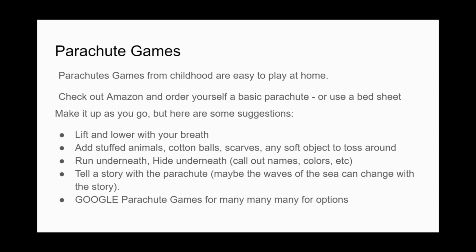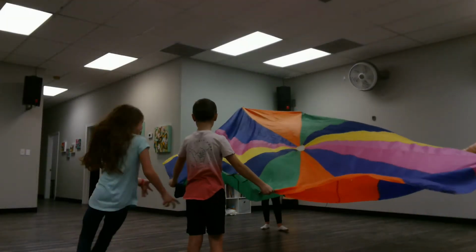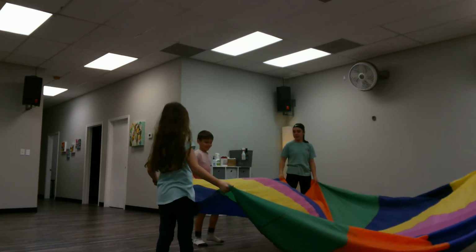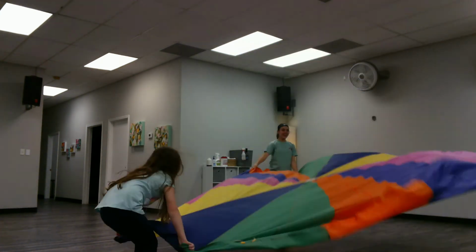Now, the last bullet point talks about just Google, right? Just get on Google and look for parachute games. There are many, many, many more options out there, but I just wanted to highlight a few ideas for you in how you can play with your parachute.